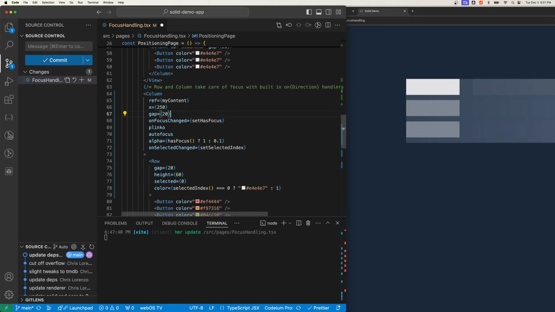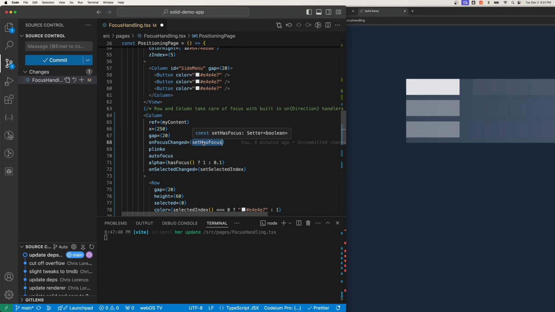So let's remove that. And then the other thing is this onFocusChange handler. OnFocusChange gets called on focus and on blur, and the first argument to it is a Boolean of true or false to say, does this element still have focus? And this is very useful for signals.